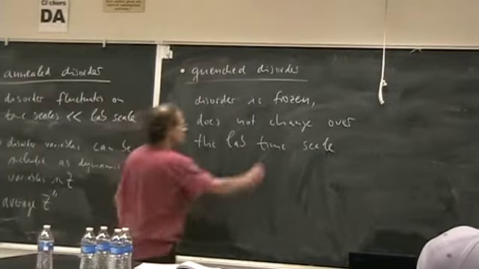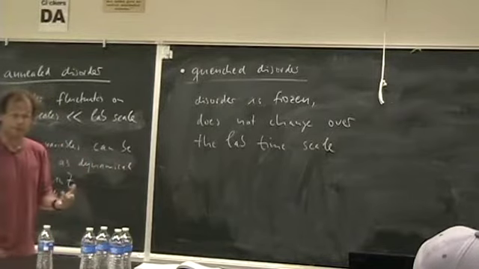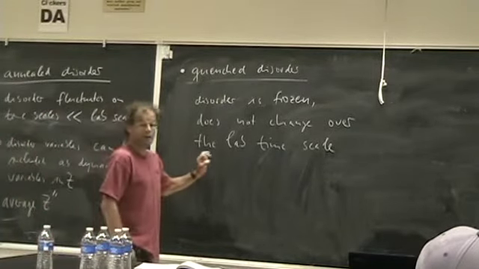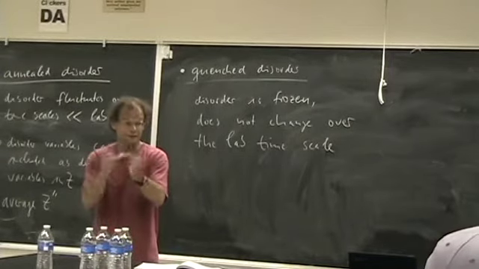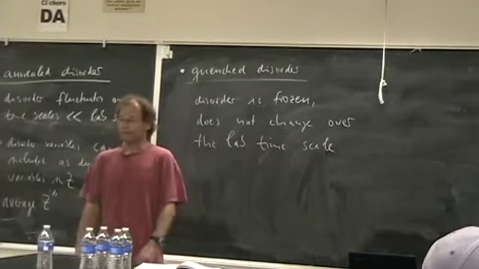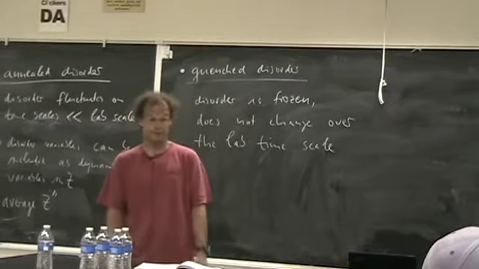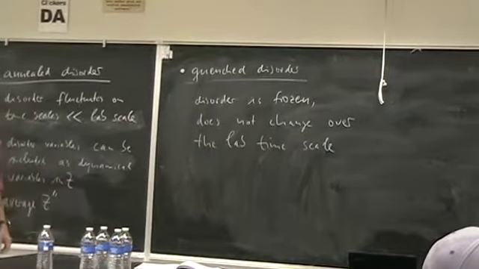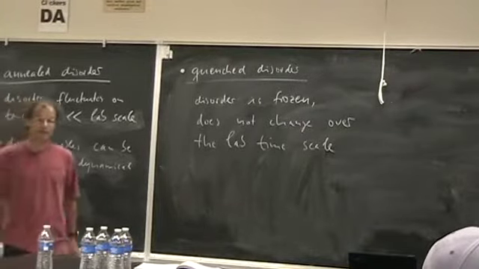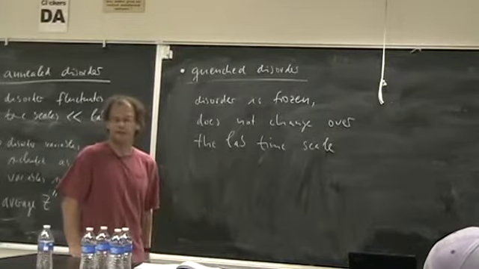Because what that means is that you need to calculate whatever you're interested in, the observables, for a particular disorder configuration, one sample, with a particular arrangement of the vacancies, and then maybe another one, and each one will have its own observables. So if you're interested in averages, what you need to average is not Z, but a logarithm of the partition function, because you want to average the free energy. This gives you the observables.